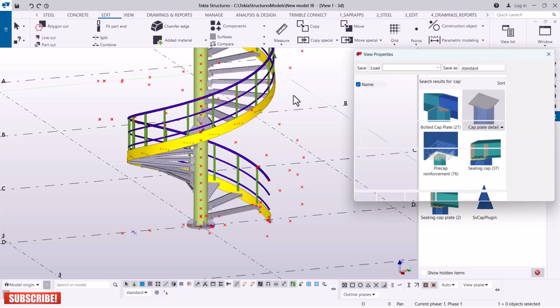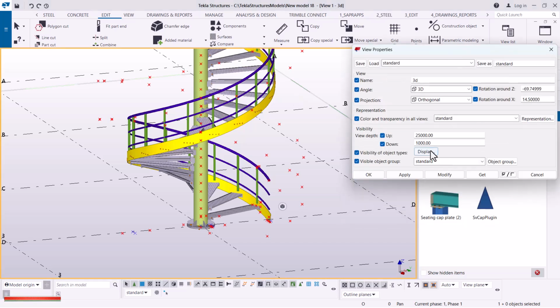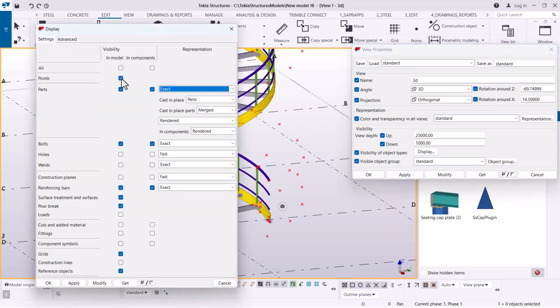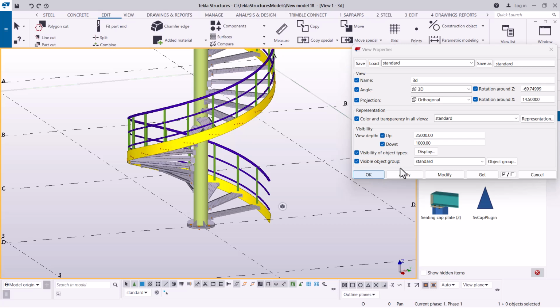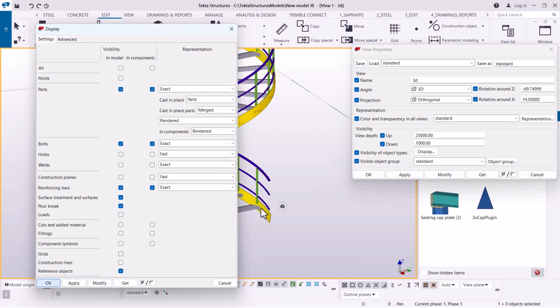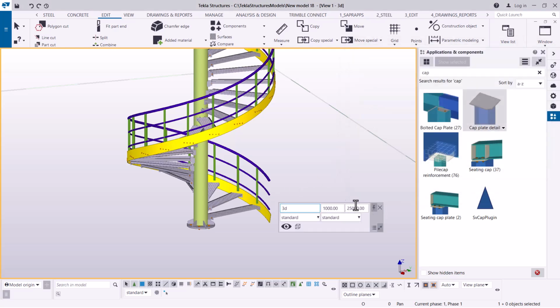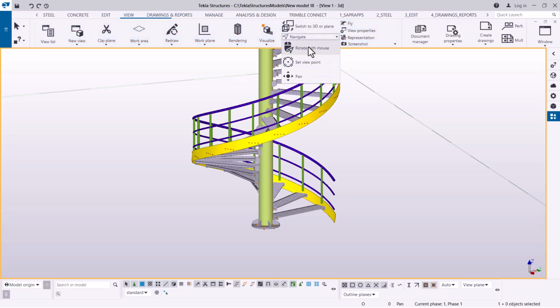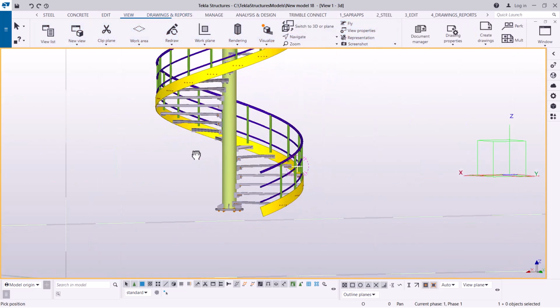So let me just double click on the screen here and come to display. Once I'm in display here, let me just give some time. I want to get rid of the points, so I'm going to check the points, click modify, apply, and give it an OK. I can also go back and maybe get rid of the grid. Let me look for the grid. So let me check the grid and click modify, apply, and give an OK. Then we don't have the grid in place. So you see our model looks a little bit not clogged or not so busy. You can see this is how it looks now.